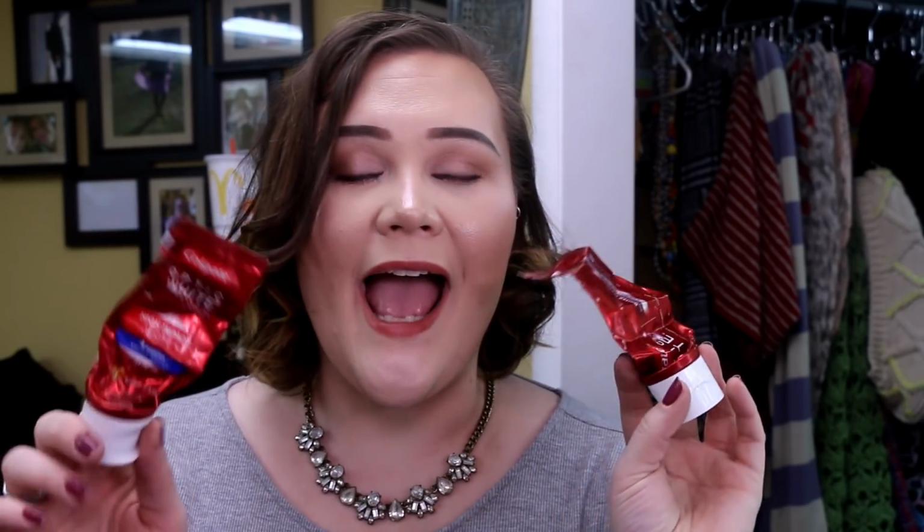So super random, but I wanted to throw these in here as well. These are toothpastes. They are both Colgate. This was the Optic White High Impact 4 shades. This is the Whiter Teeth in 1 Week Sparkling White. And here's what I'm noticing. I don't know if it's because I drink copious amounts of Diet Coke and tea and coffee, but my teeth do not get lighter or whiter with any of these toothpastes.